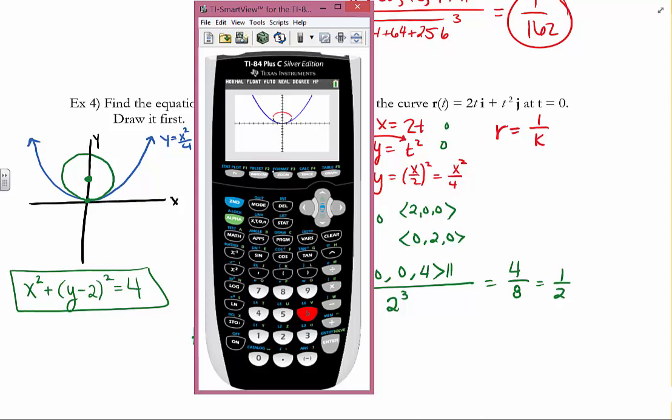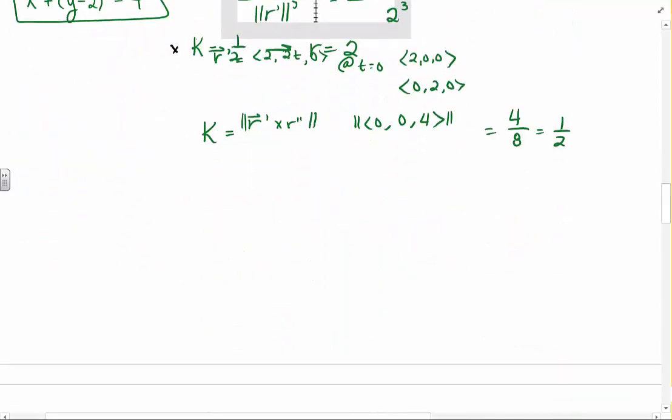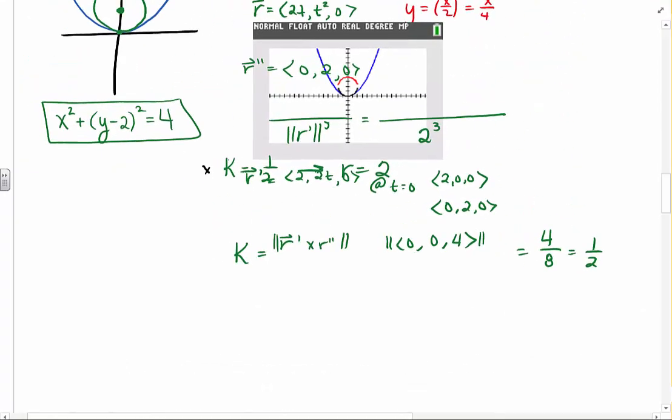You can kind of tell right there, and if I zoom square it, that'll make my pixels an appropriate size so that a circle actually looks like a circle. So there's my parabola, and there is my circle inside, and you can see it's tangent to the parabola. It's pretty cool. So I'll just bring this over here so I can look at it. Oh, it's not going to let me. Anyways, it looks pretty good. So that is that. Now, this gets a little bit more complicated as we move forward here. Oh, look, it did show up. Just didn't want to show me.